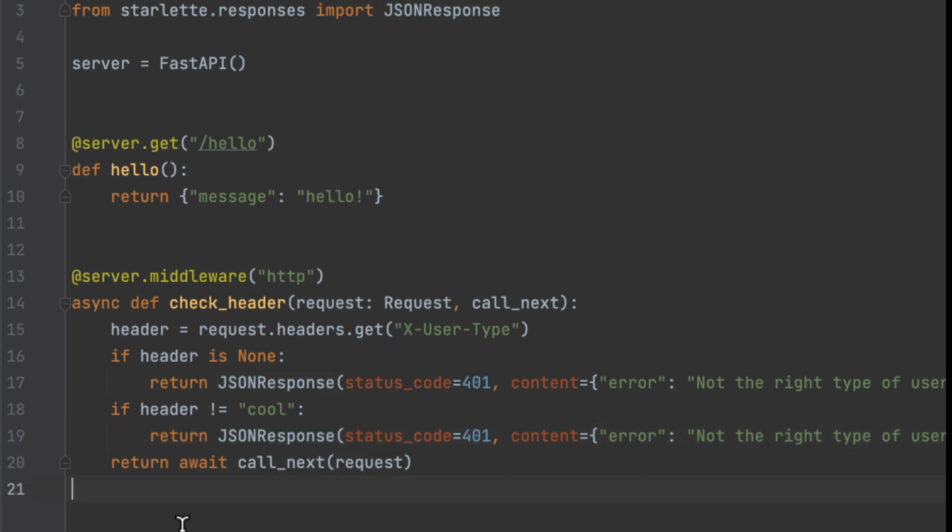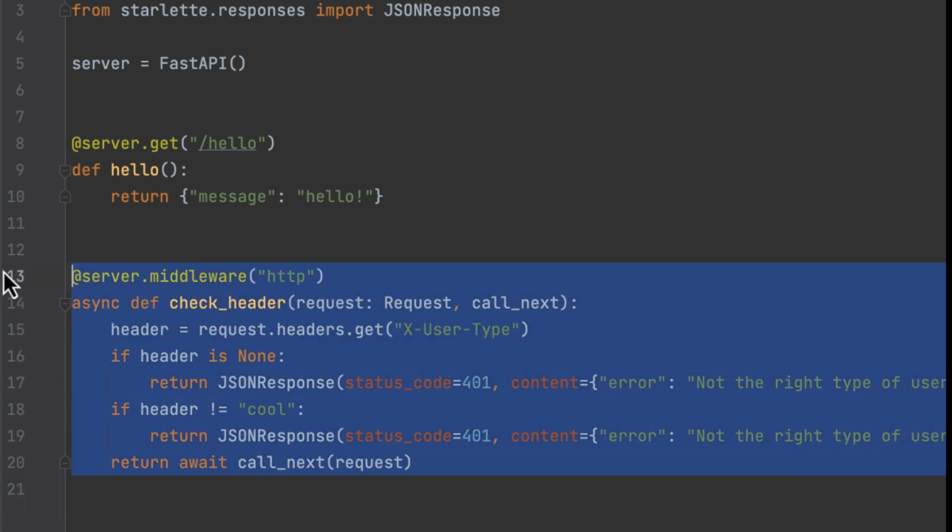So this is with the decorator example. Now let's do a class-based middleware, because that's going to be very useful when you want to do more complex stuff. But this is very simple middleware. It's fine as a decorator, something like this. But what if we want to do something more complex? Then we want to put that in a class somewhere else and register it here. So we're going to do it like this.